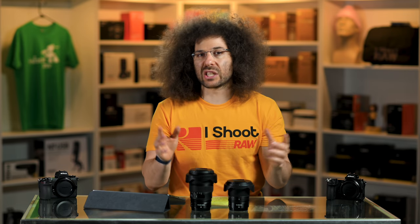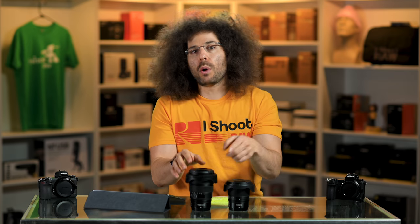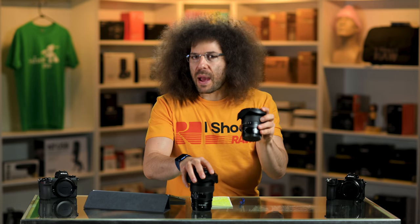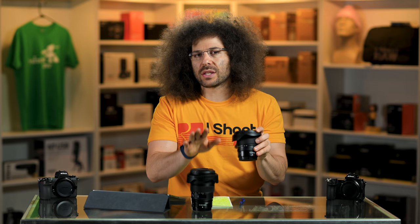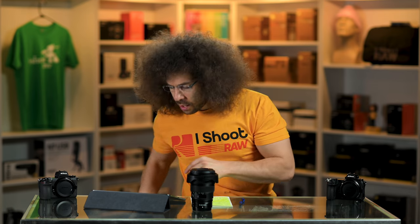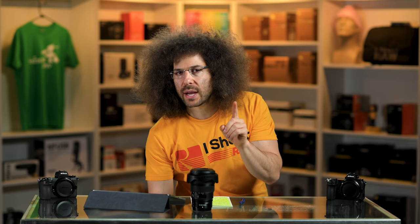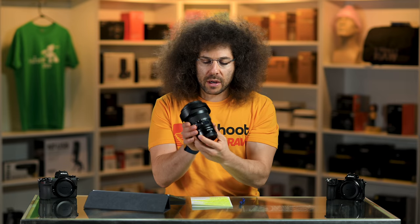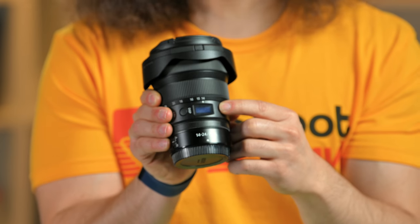It should be the S, just call it S, but with a gold ring, just like what Canon does with red rings, and what Sony does with their orange rings, and what even Fuji has, a green ring around stuff, and that's Fuji, okay? So I'm gonna put this back for now, but I don't understand why they call this an S and this an S. Yes, they're fine, but there is a difference and you need to separate that for people, because this is a fantastic lens.